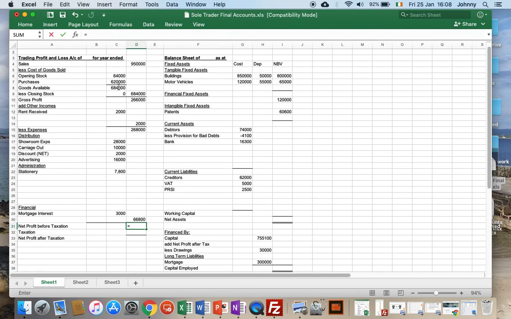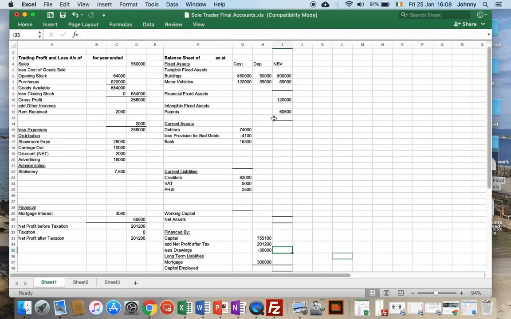So my net profit before tax is going to be the figure after gross profit. So it's gross profit plus the other income minus the expenses. There was no tax mentioned in this question, so that means that the net profit after tax is the same number as the net profit before tax. I'm going to put that number in here. We'll be adding that number to our capital, and we're going to be taking away our drawings. I put it in as a plus, so I'm just going to put it in as a minus now because drawings is a minus. So what is drawings? This is where the owner of a sole trader business takes money out of the business for his own use.